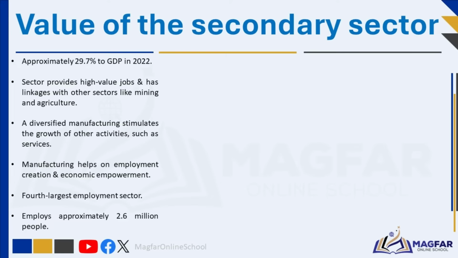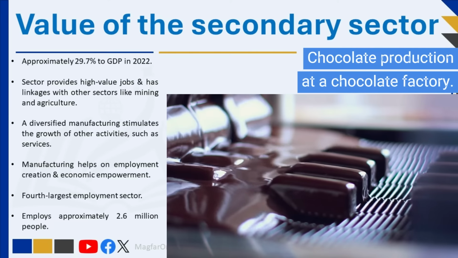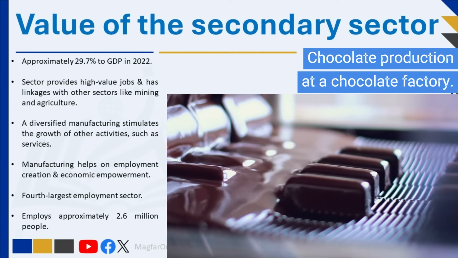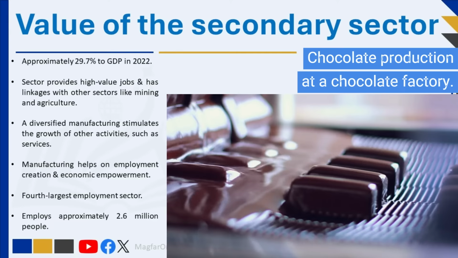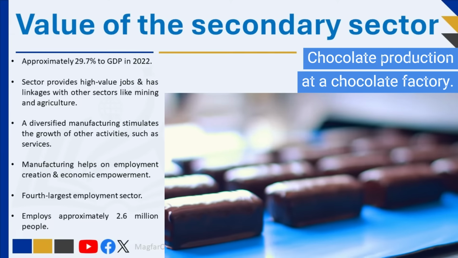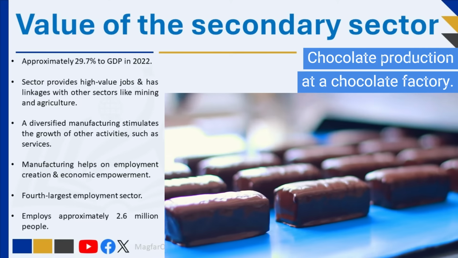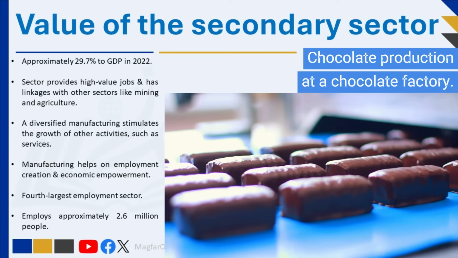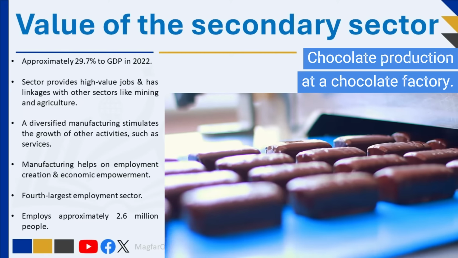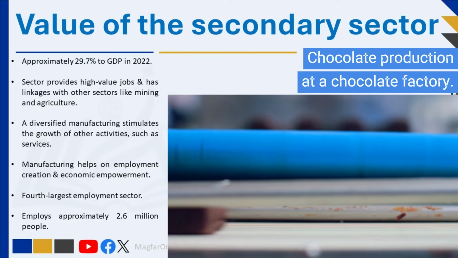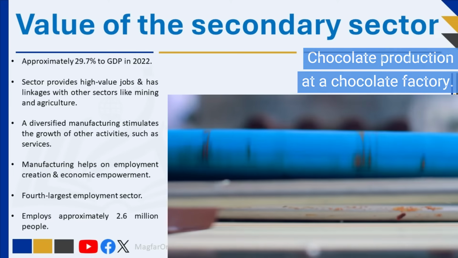The secondary sector is a key contributor to GDP and export earnings, with the industry contributing approximately 29.7% to GDP in 2022. This sector provides high-value jobs and has significant linkages with other sectors like mining and agriculture. The secondary sector processes raw materials from mining and agriculture, which is crucial for effective competition in the global economy. A diversified manufacturing base has enabled this competition, stimulating the growth of other activities, such as services.